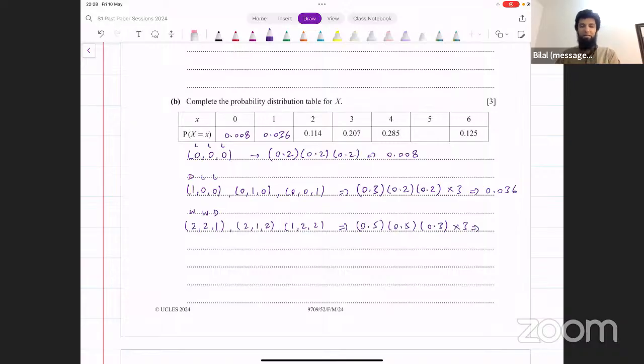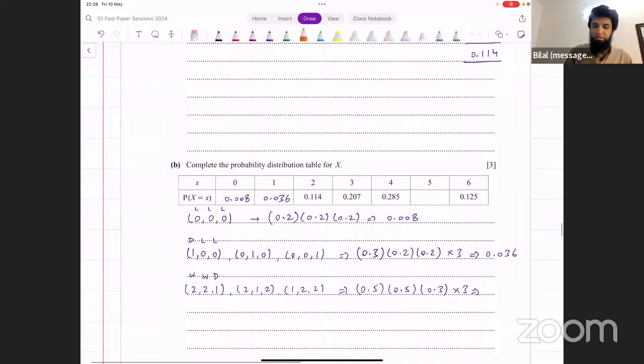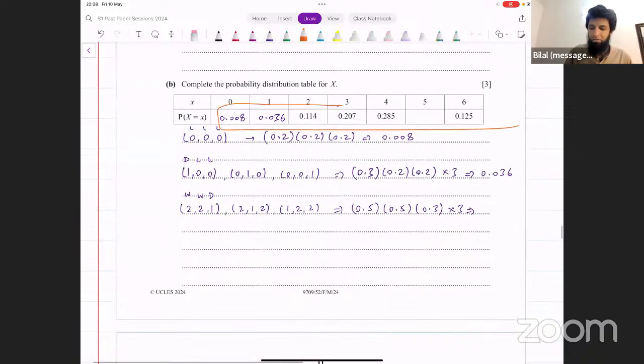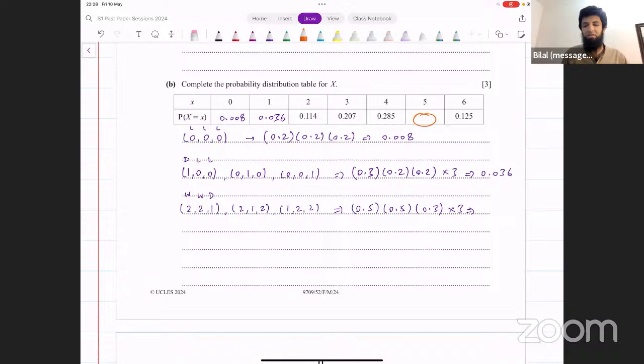Now, if it's easy enough to do, I would recommend that you calculate it like this, because then you can verify your answer as well. If all of these numbers are adding up to 1, you can be pretty sure about your final answer that this is correct. Okay. If you subtract the rest from 1 to get this answer, then you can't verify your answers in that case. Okay. So if you calculate this probability directly like this, let's see what that turns out to be. 0.5 into 0.5 into 0.3 multiplied by 3, that's giving me 0.225.